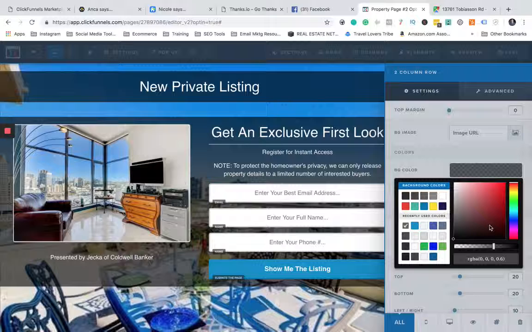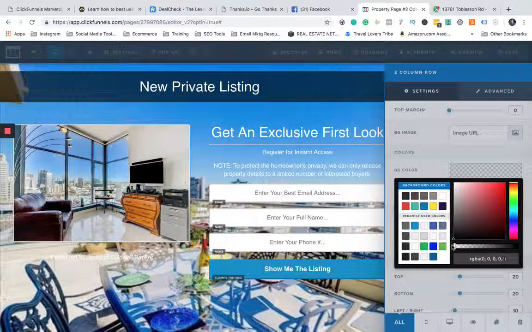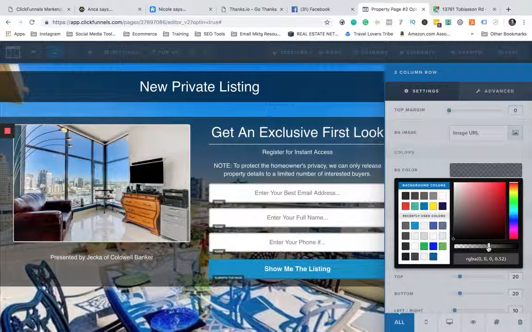With background color, you give it a little bit of tint, that way the white text can be read easily. All you do is hit this cursor right here, and you can just go back and forth. See, no tint, scroll over, and give it some tint. If you look at the color code below it, you see over here there's numbers to the right. It says 0.6. That's where I like to keep it. I think that is the perfect tint ratio. That way you can still see the image in the back, but the white text is still very clear and easily readable.